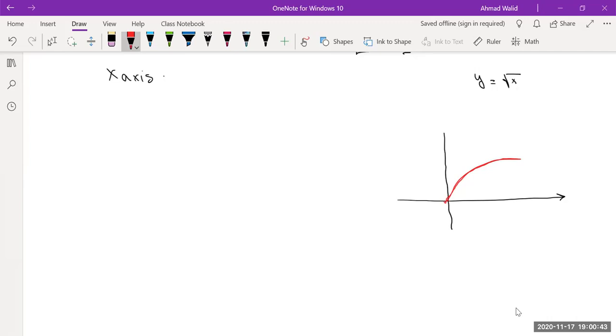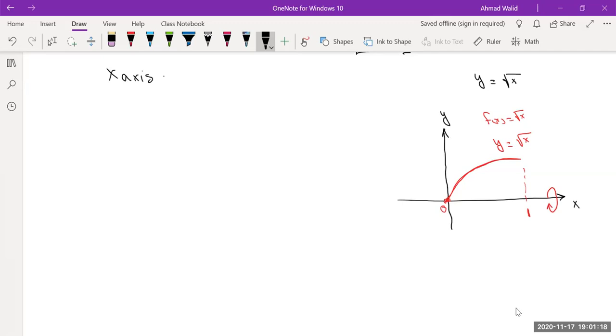I'm not drawing too far because I have a closed interval. I'll name here 1 and I'll name this point 0. Now, this is the graph of y equals radical x, or you can name it f of x equals radical x, it doesn't matter. Now, let's rotate this graph about the x-axis, because they ask you to rotate this graph about the x-axis, right? This is x, this is your y.